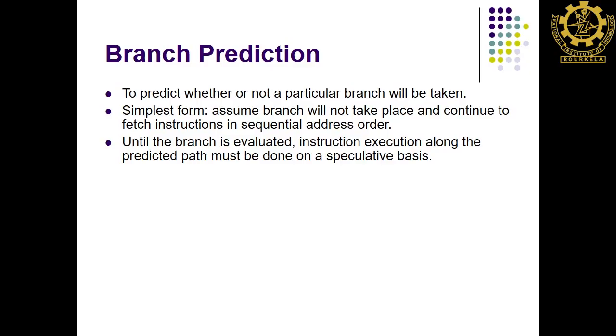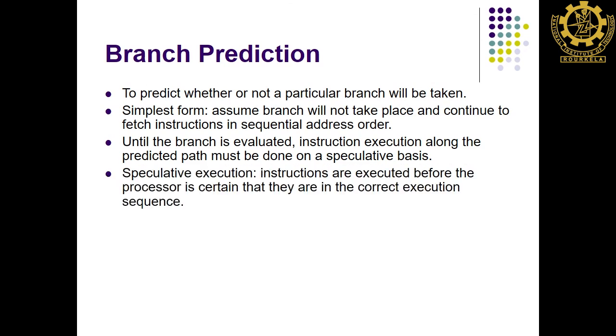Until the branch is evaluated, instruction execution along the predicted path must be done on a speculative basis. What it says is, you keep on executing this part, but do not change the register file, because write back is the final step. You do whatever you like, but do not change the file. Whatever the intermediate results, like in data forwarding, we have the intermediate results but not the final results; it is not written. So, you store intermediate results in a temporary register, not the final register. When you realize that yes, I was right, the branch is not taken, only then you modify that. That is one solution. This is something called branch prediction.